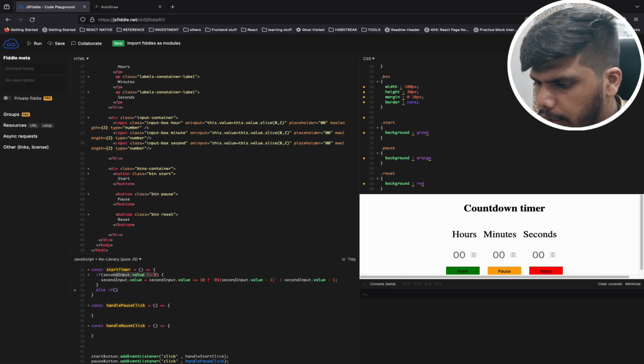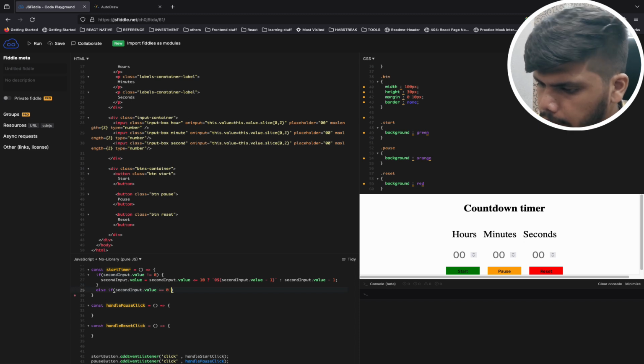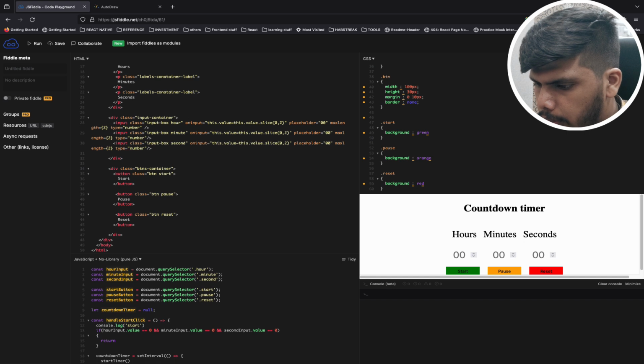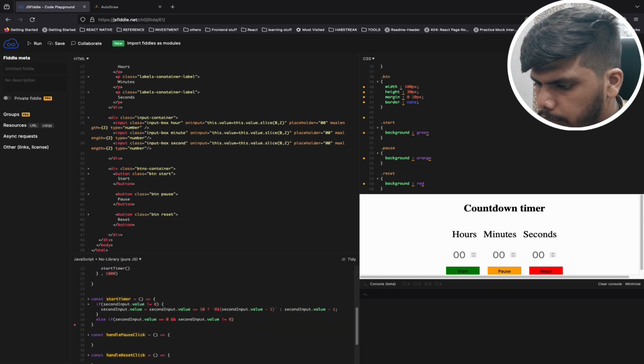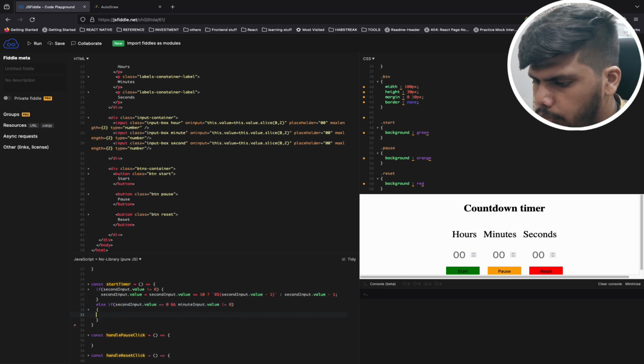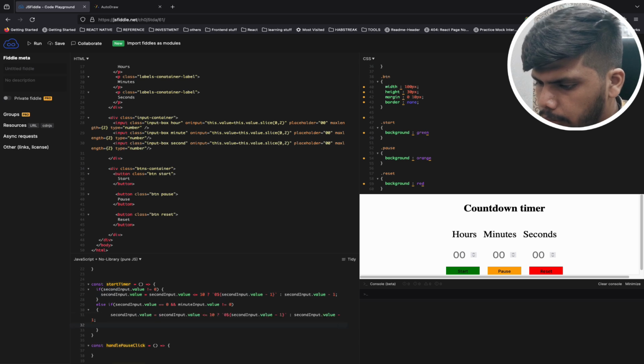If second input dot value is equal to 0 and minute input value is not equal to 0, then in that case what I have to do, I will copy this code exactly the same, but instead of second input I will use minute input.